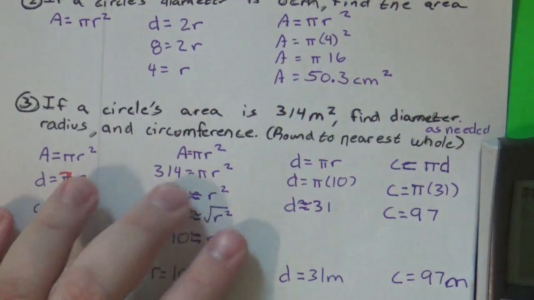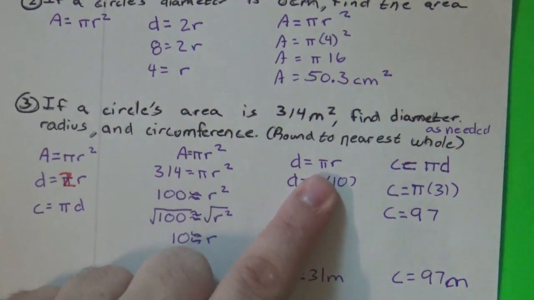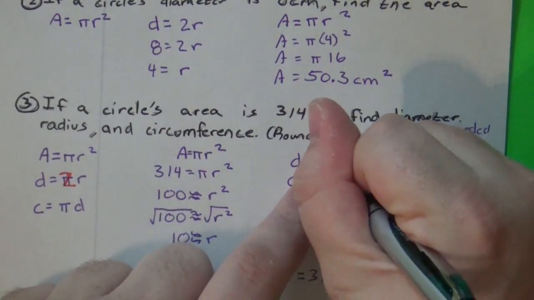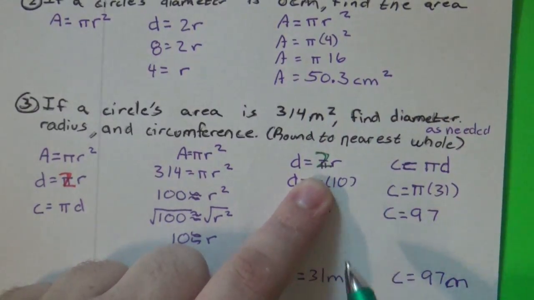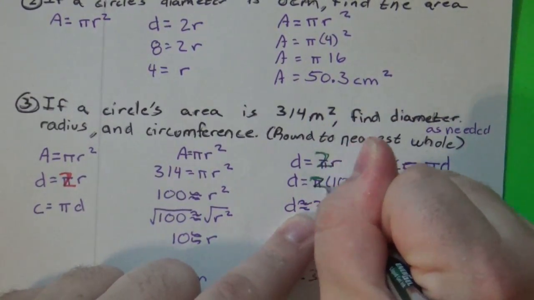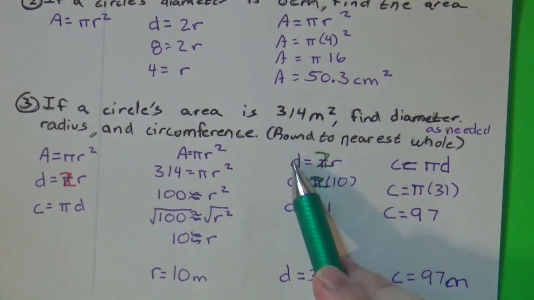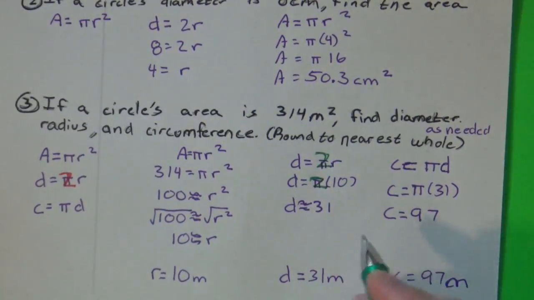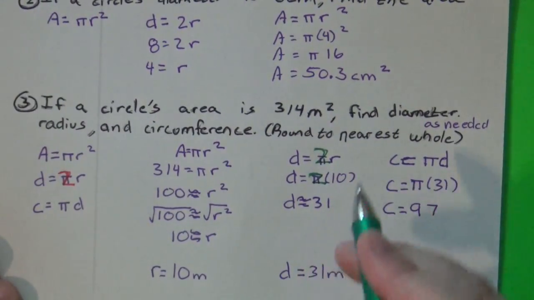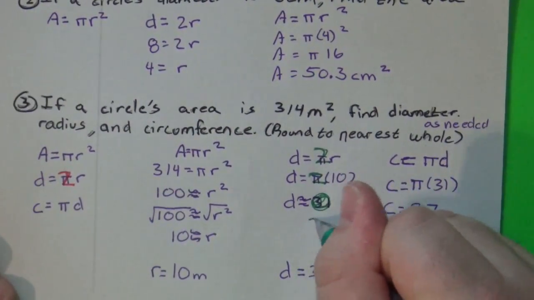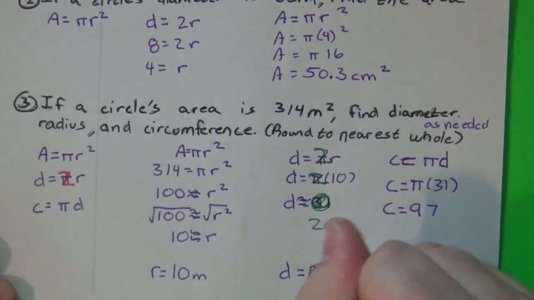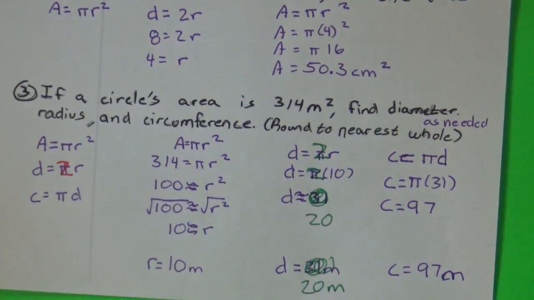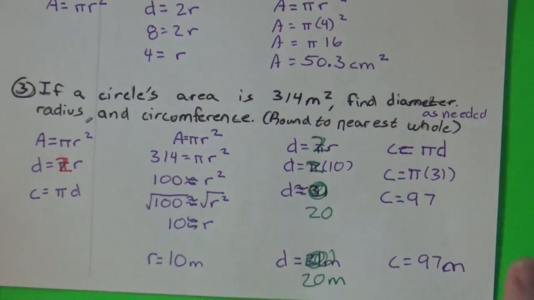All right. Now, I just looked at it a while ago. This is just how tired I am. My diameter, I put the wrong equation over here. This should say 2r. It's 2 times r. Sorry about that. So diameter is 2 times r. Well, diameter is equal to 2 times 10. And when I do that, that is not going to be 31. That's going to be 20. So my answer for this is 20 meters. I'm glad I caught that in the video while I was recording.